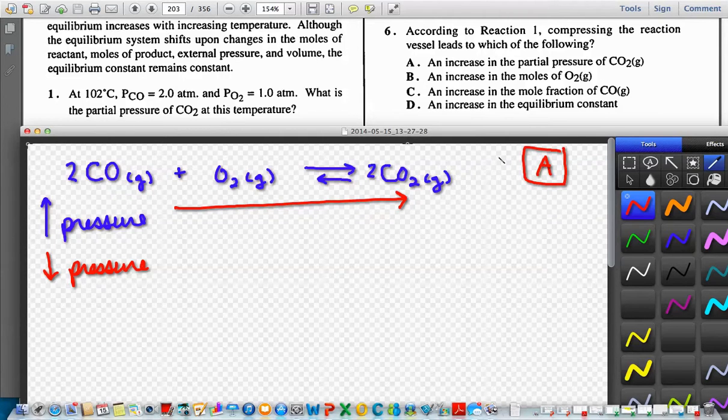Most people just memorize that the only way you can affect the equilibrium constant is an increase in the temperature. But to know the reason why is very useful. It's because the equilibrium constant is a function of the ratio of the rate constants. The last one, I had no idea.